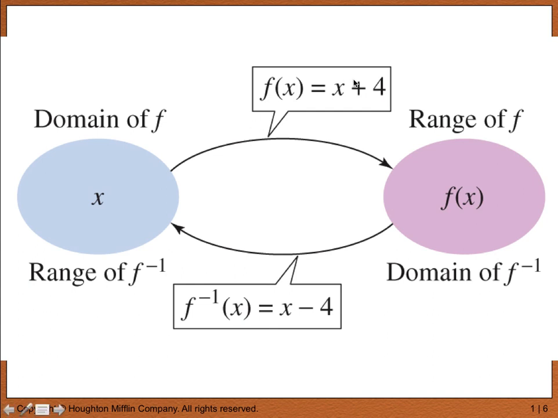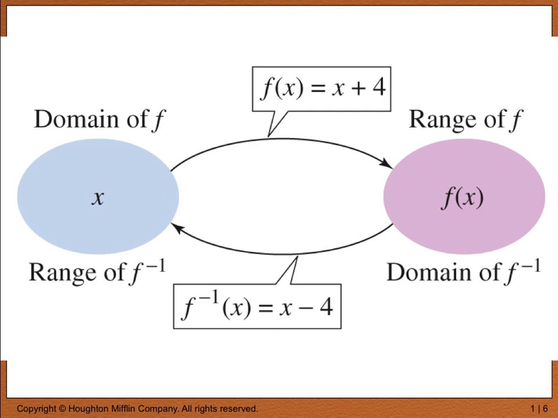If f of x is x plus 4, f inverse of x is x minus 4. It's pretty simple to see how one undoes the other. You can test right now. Try plugging x minus 4 into f of x, and that x minus 4 would replace your x there, and you just have x minus 4 plus 4, so all you end up with is x.